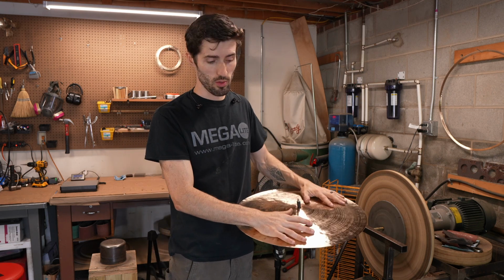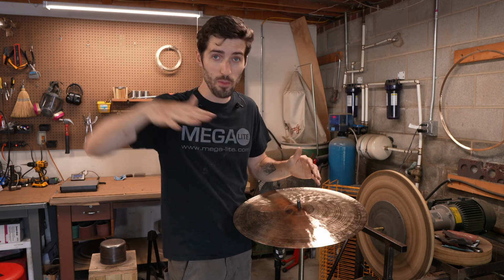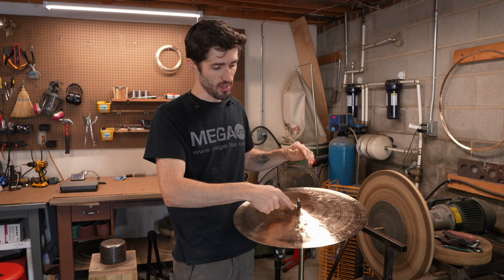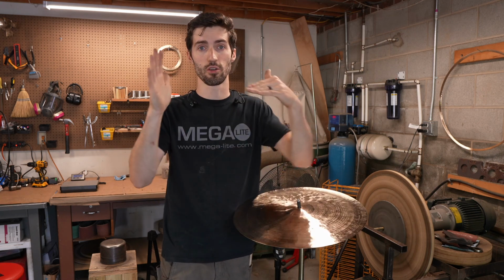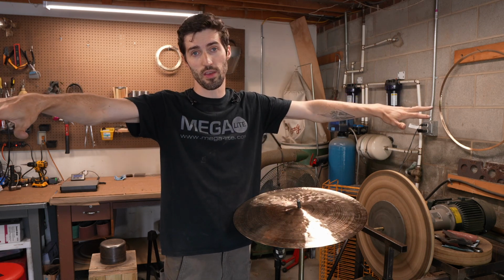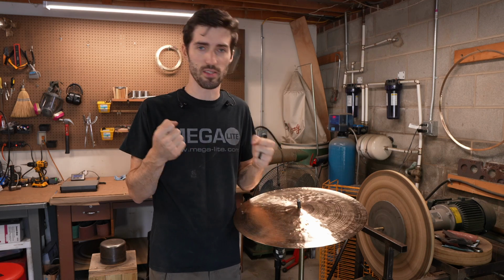With a China cymbal or a Pang cymbal or a swish, whatever you want to call it, that upturn at the edge is acting like a roadblock for the sustain. So you hit it, it's going up and down the cymbal. As it comes to the edge of the cymbal, it hits that upturn and it just dies, and then it doesn't allow the sustain to continue off the edge of the cymbal. What's left is really that China-like, trashy, aggressive sound.